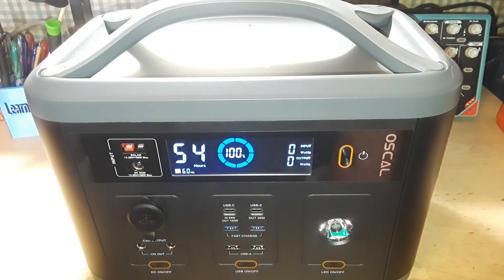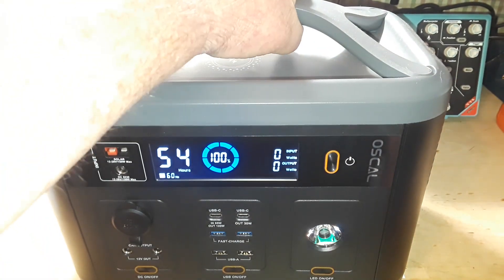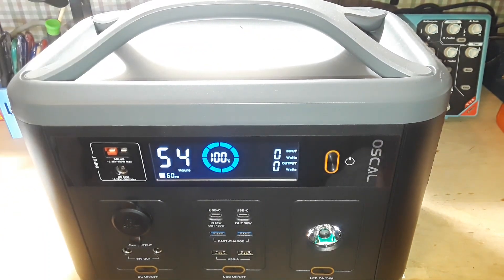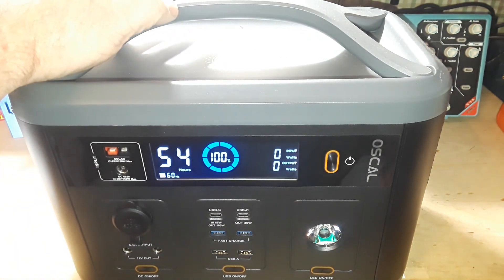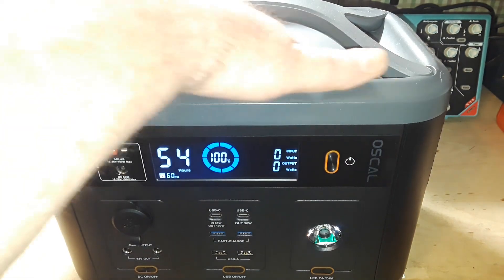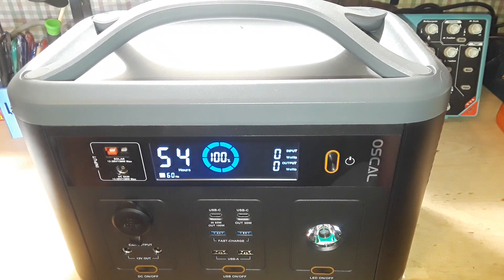The lifespan of the battery is supposed to be about 500 cycles. Net weight is 2 kilograms and the battery design capacity is 666 watt-hours — not bad. The integrated handle is very nice, except you can't sit anything on top of it. If you remember the AllPowers video, that handle laid flat so you could sit things on top, but this design is great for holding your phone securely.